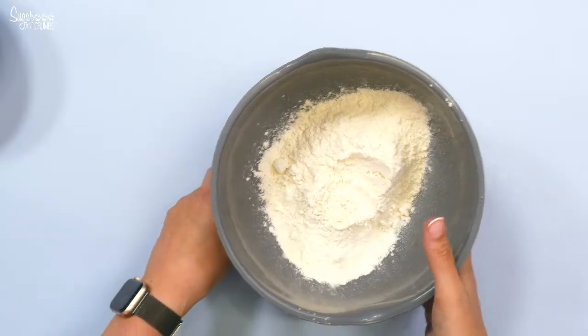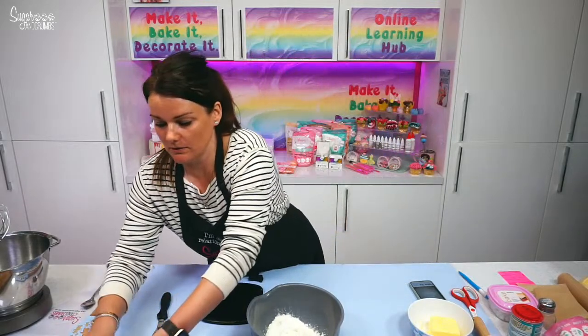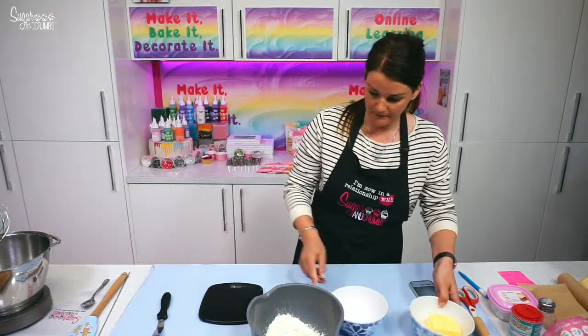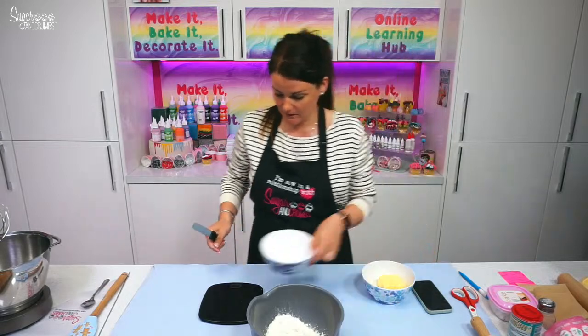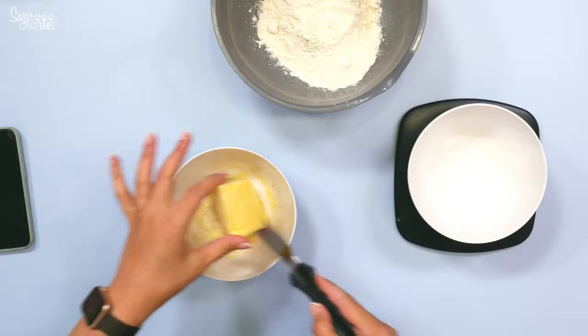So, 200 grams of the plain flour in there, and then we're going to add into that 100 grams of softened butter. Before I softened it, I probably should have weighed out how much I needed. It was just too hard for me to put into the pastry.